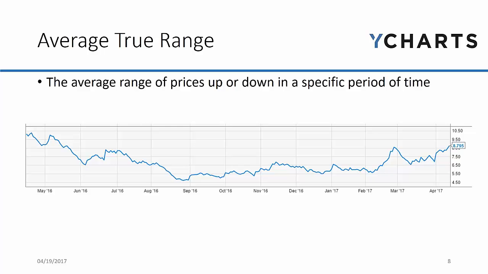Next, we have average true range. This is a great indicator of what you're expected to see in a stock's movement over time. As you can see in this example, the average true range is 8.795. So in the last 14 days, that was the range of the stock throughout the day. Let's say, for example, the stock moved up 3 points already. You can expect another six or so points in this particular stock.